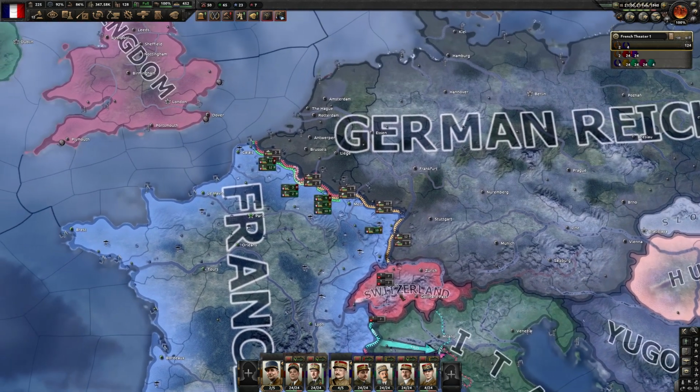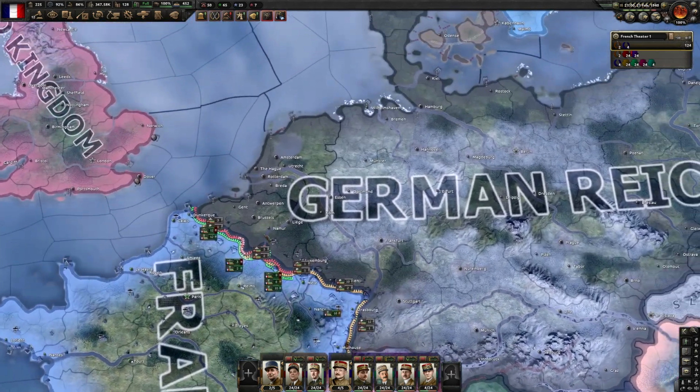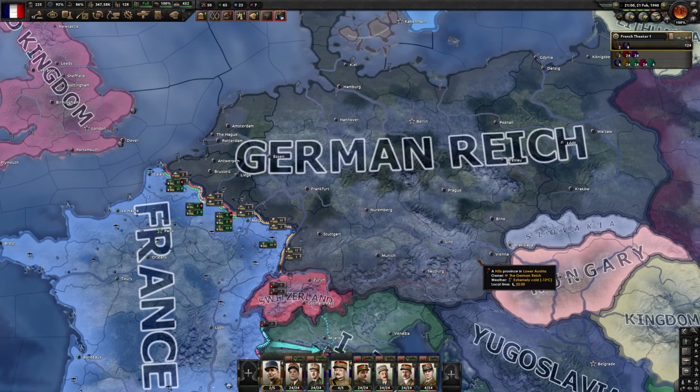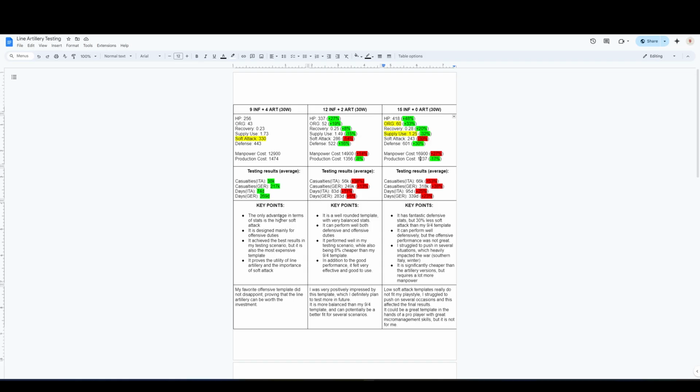After Italy goes down, we move both offensive armies in here and we start pushing into Germany, all the way to Berlin and then all the way to Vienna to end the war. So at that point, I wrote down the average amount of casualties that I took at the end of the war with Germany and the average amount of days that it took to capitulate Germany as well. And the number that you can find here is the average across several test runs. Now, since the war against Germany is longer, usually the data in terms of casualties and days against Germany is more representative of the real value of the template.